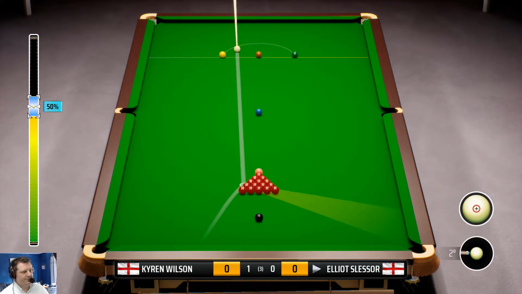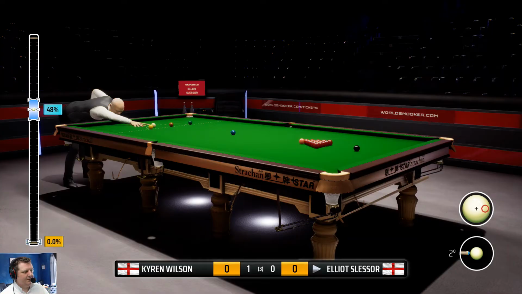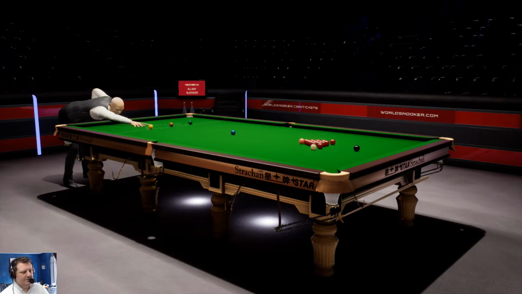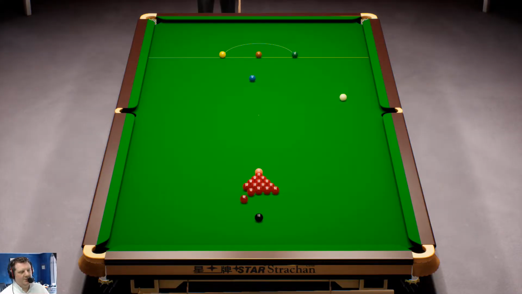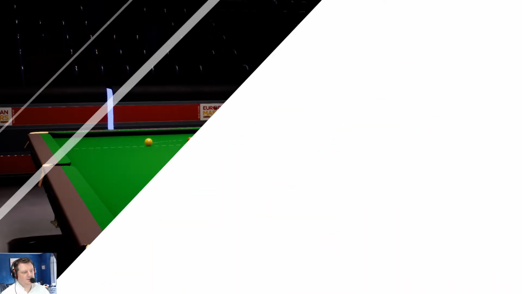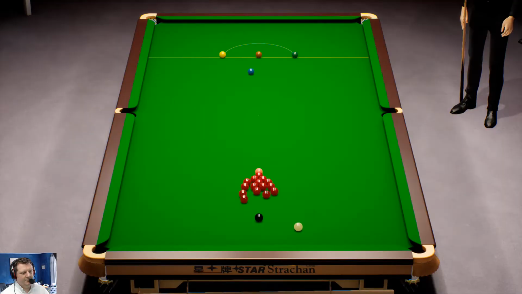The second frame, Elliot Slessor to break. And also, once you've placed the ball, you cannot then seemingly place it again. Not a great blue. Luckily, it was a decent break in the sense that they're still quite clumped together. He won't want to underhit this shot.